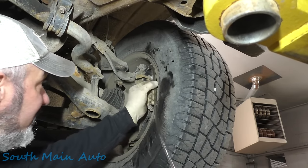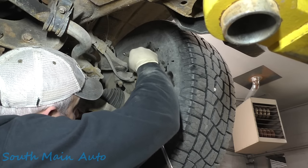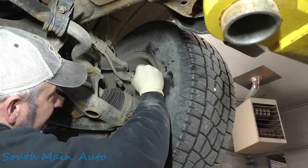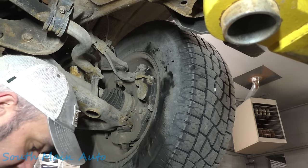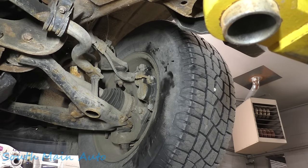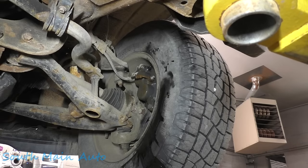This bad boy should be done. Looks nice and clear now. So we'll close that off. Yeah, it's kind of a shame how fast these trucks rot out. 10 years is about the limit. 10 years, if you don't do anything, if you don't do fluid film or Krown or whatever, that's the end of it. 10 years and it's over. It's done. $75,000 down the drain, whatever these trucks cost nowadays.